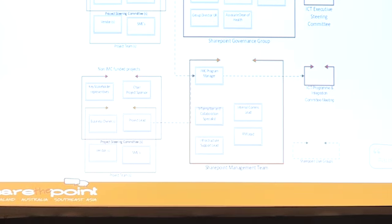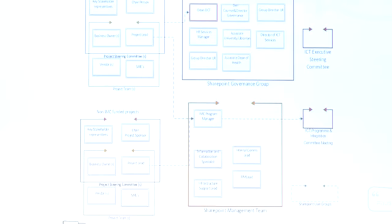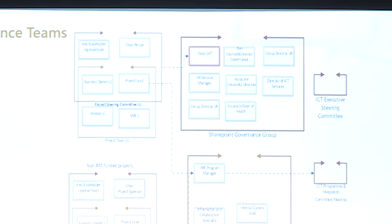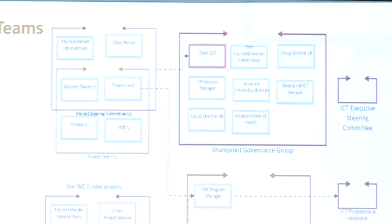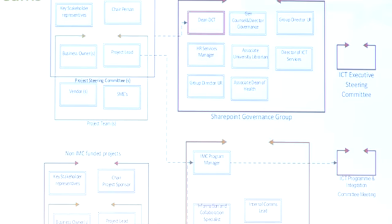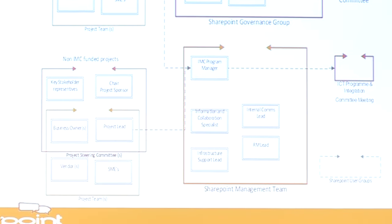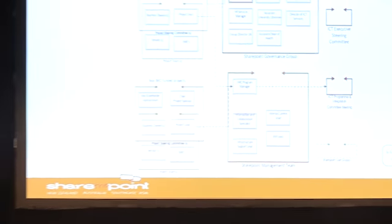The second group is the steering committee, chaired by an academic representative from the faculty, and they're responsible for ensuring that the faculty intranet is built according to expectations, and also that the foundation is in place. The last group is the project team, made up of the people who work on the project on a day-to-day basis, and we meet weekly.